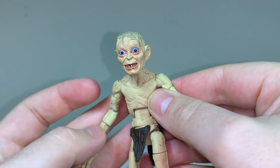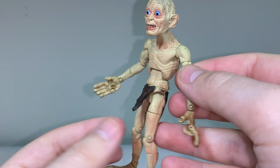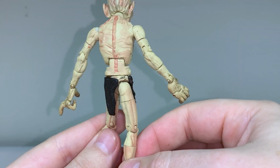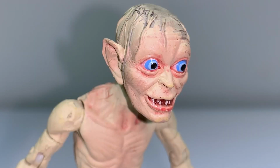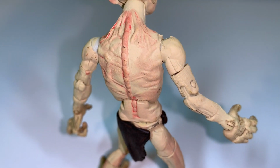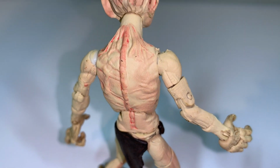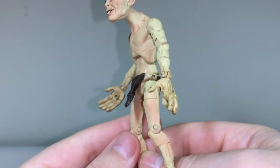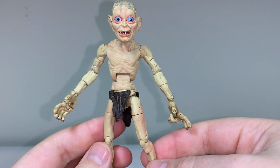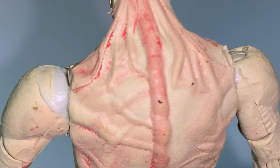And our first figure here is Gollum, and he's really weird. He feels very fragile given his ultra articulated body there. Some up close details show that the face is quite menacing to look at, bulging blue eyes and spotty molding for his 9 strands of hair. He features some scarring on his back as well, and a ton of this weird looking red paint is everywhere. I can't tell if it's intentional or not. Like, it looks like it would be a really good idea, but it also appears really smeared all over. You can also actually see the flesh tone paint is peeling away from that shoulder joint on my figure.